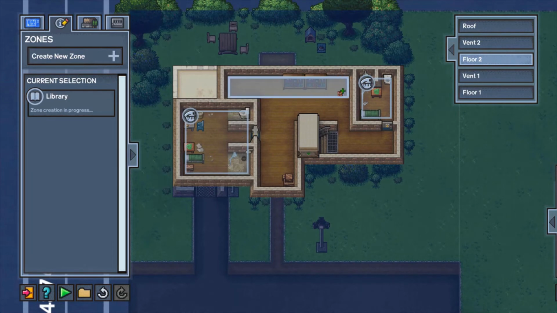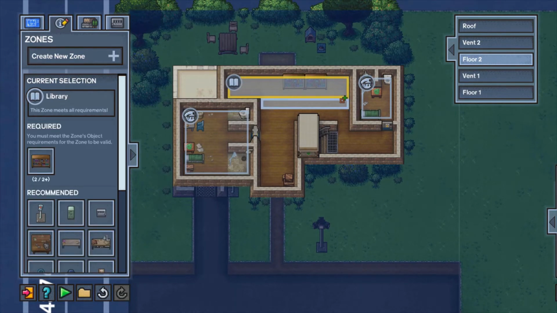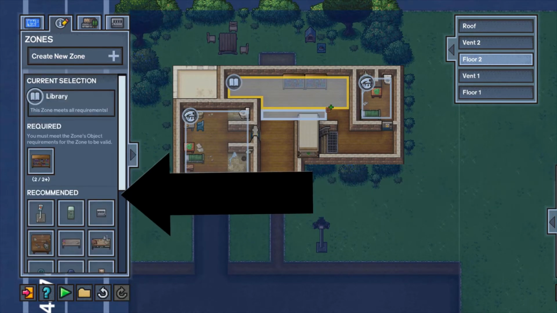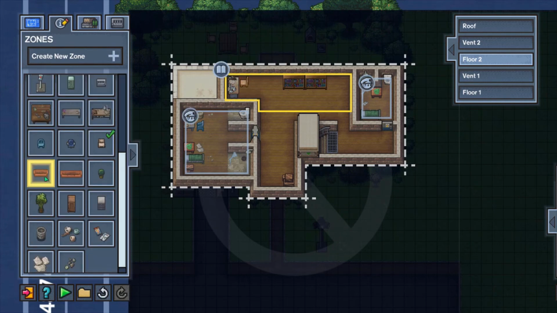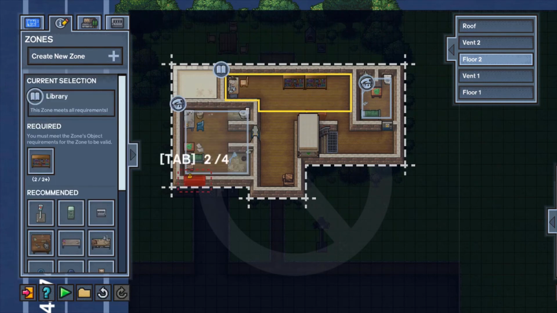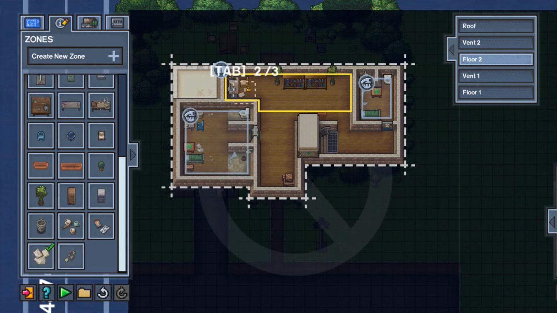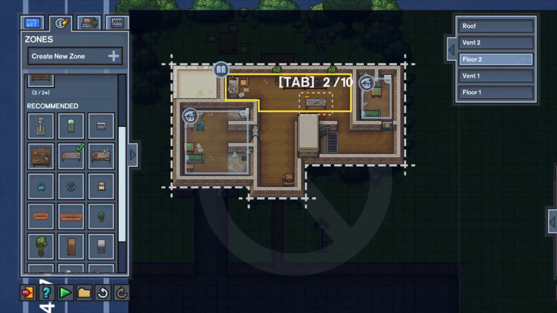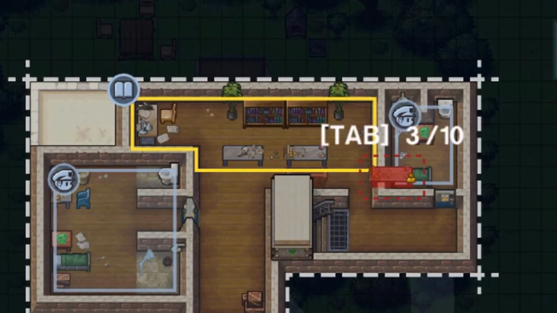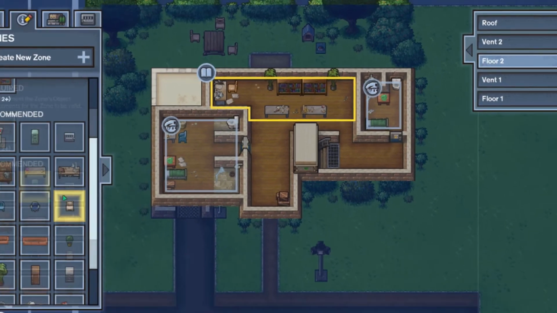Now on the second floor we're going to make a library right here, and here we're going to use the recommended items from the list on the left here. It is nice having a large amount of items given to you. The downside can be that you're just not sure what kind you may want to use, so it requires a little bit of testing. Just throw it out there, look at the overhead view of it, and see if it fits your theme that you're trying to go for. And of course, can't have the library without some coffee and donuts, as always.